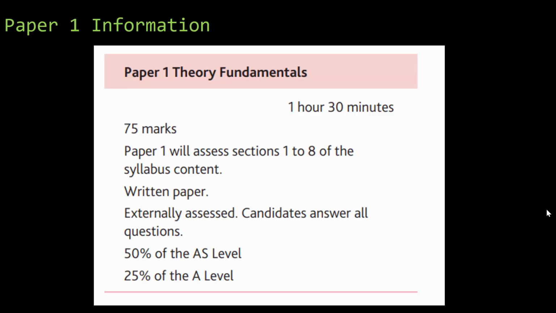It's going to be 50% of your total AS score because your AS exam consists of Paper 1 and Paper 2. It's going to be 25% if you continue into A level. So if you're going to continue in the A level, you want to do as good as you can on Paper 1 and Paper 2 because it will factor in to your A level score overall. So let's go ahead and dive into Paper 1 and go through each of these questions.